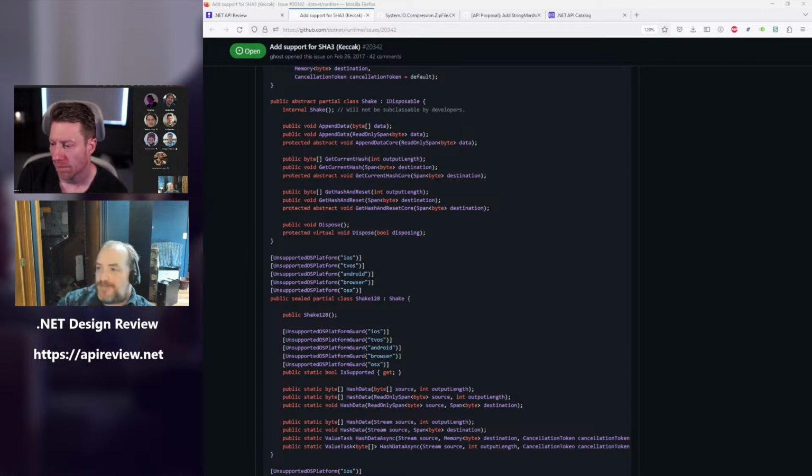The other thing, and I'm just going to throw it out there and somebody can say, no, Kevin, that was a very bad idea, is that the AppendData and GetCurrentHash that have a destination just also take an output length parameter as well. And if the destination is less than output length, then we do our normal TryAppendData, return false or throw. And if the destination is bigger, then we just write whatever output length is. We basically just slice it for them.